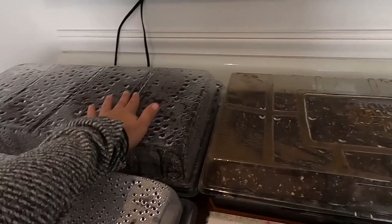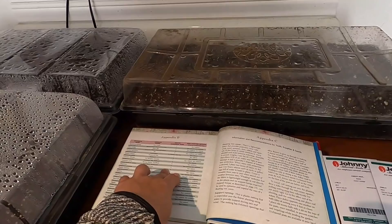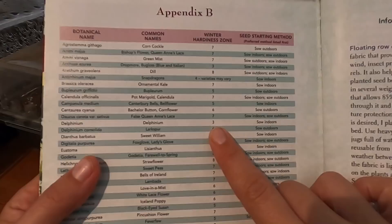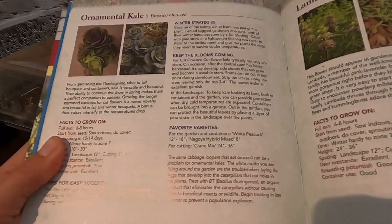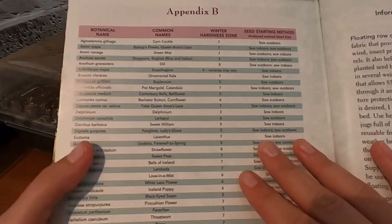As we do our deep dive into this page, I'll share what happened when I tried certain flowers or maybe why they were good but not necessarily good for cut flower production. Let's take a closer look at how to read this very important page in Cool Flowers. When I first got the book I just read through it, and when I was going to plant I went to the middle pages to see how to go about planting things — whether or not they needed light to germinate, and each flower has its own page. But what I really should have been looking at was this key page, because it has all the information in one place.